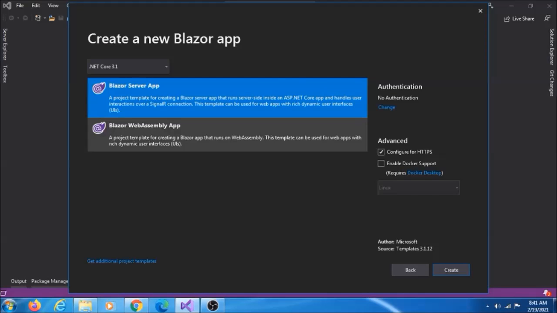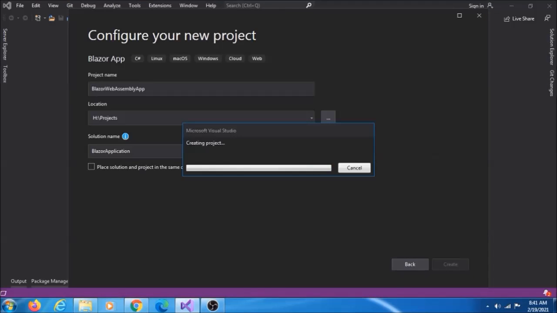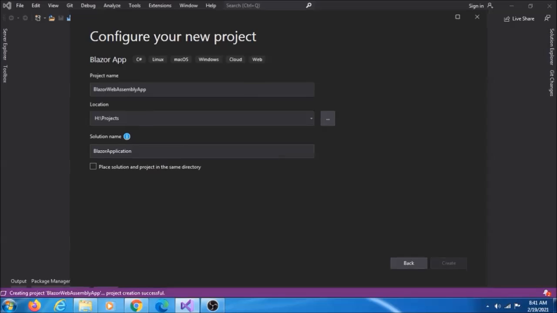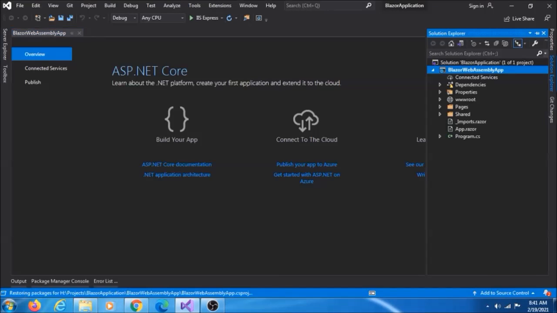Select Blazor WebAssembly app. Click on Create. Blazor WebAssembly application got created. Now I am going to add Blazor server application on the same solution.